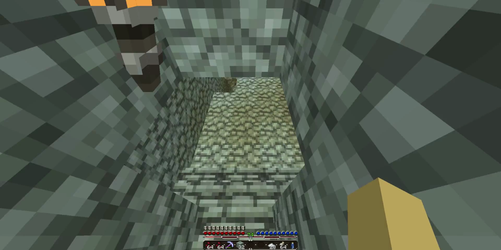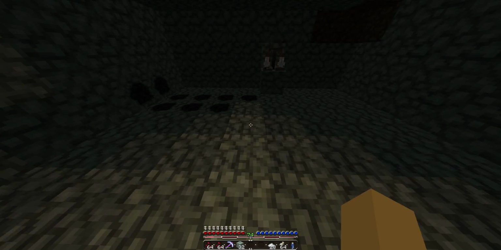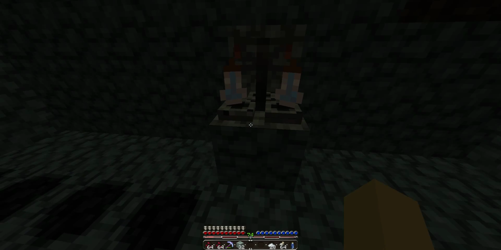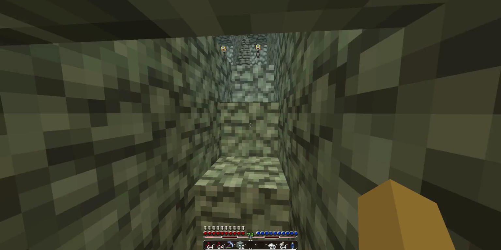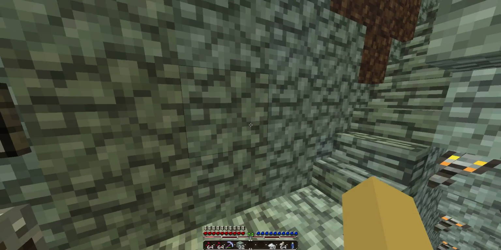Wait, can I do a hopper thing? Oh, I wonder if hoppers work on brewing stands? Because if it works on a brewing stand, you know what I could do? I could put it there and set the ingredients in order in the brewing stand and then have it just brew itself. And then I just come and pick it all up.